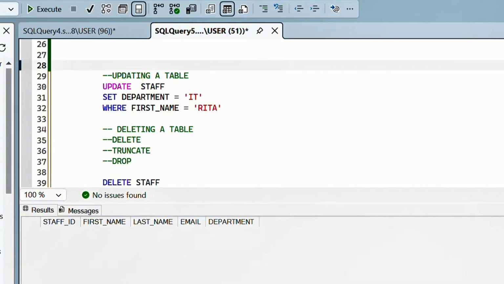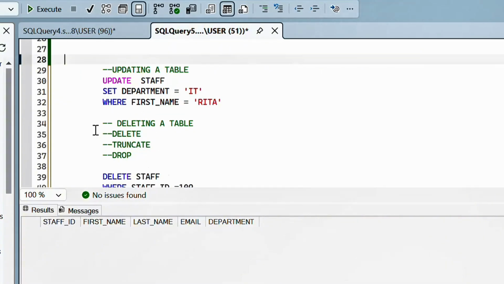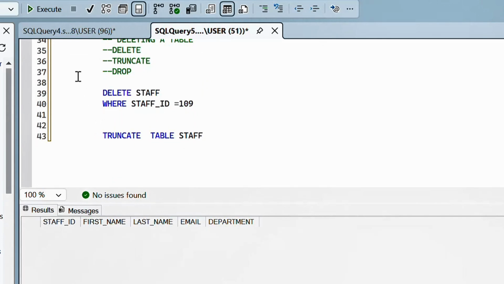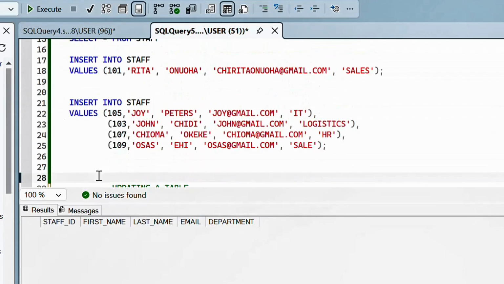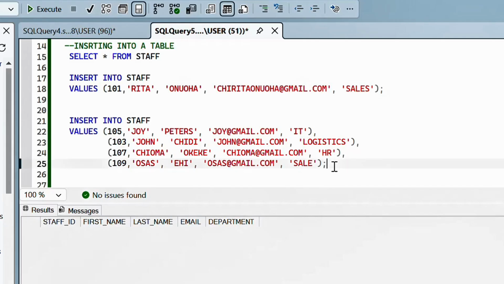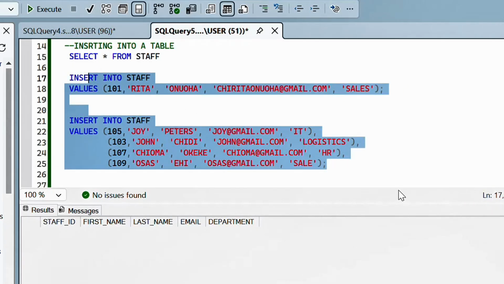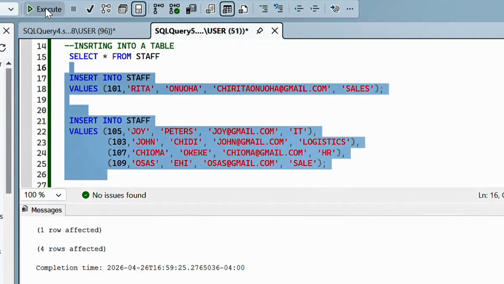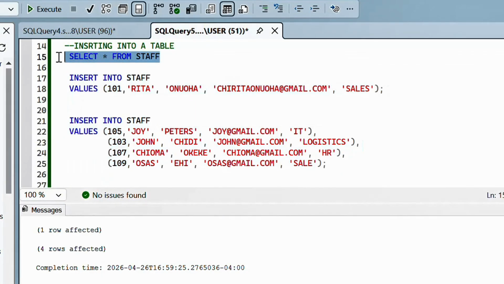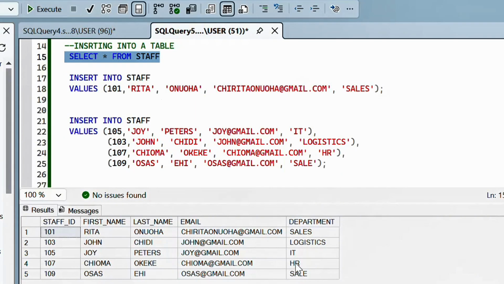I said before, the delete function can delete the entire table's rows where there's no specification of what you want it to delete. Then truncate wipes the content of that table. And the last one is drop. But before I do drop, let me fix back what I have in my table so that we can see the effect of what I'm going to do. So let me insert this back into my table. Good. Rows affected, and I can see I've gotten back my content, what I had originally.